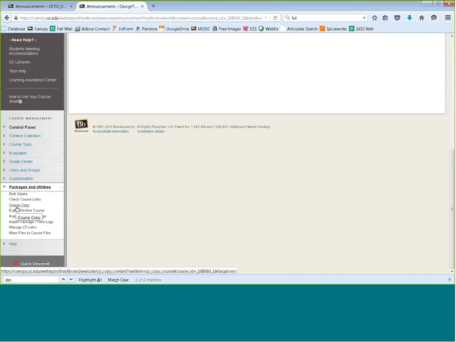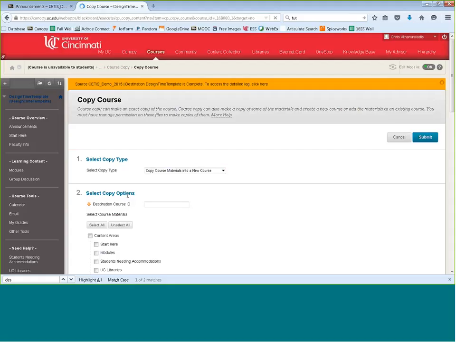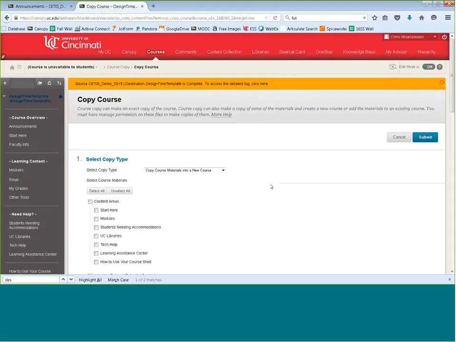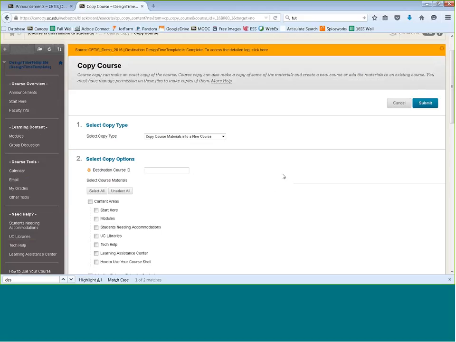So when you do course copy, I just kind of got lost a little bit on how your prior course populated. Did that populate in a new window, the one you want to copy? Actually, we had the two windows open just for ease of flipping back and forth. What you're going to do is go into your old course. So say you want to copy your fall course for your new spring course. You're going to go into the fall course, the one that has all the information in it.